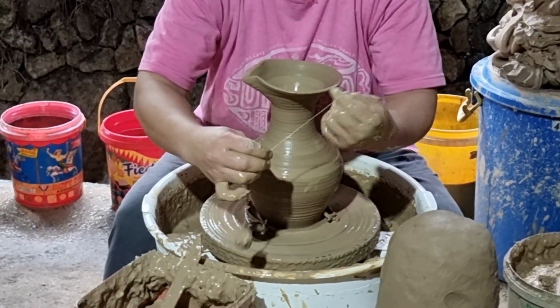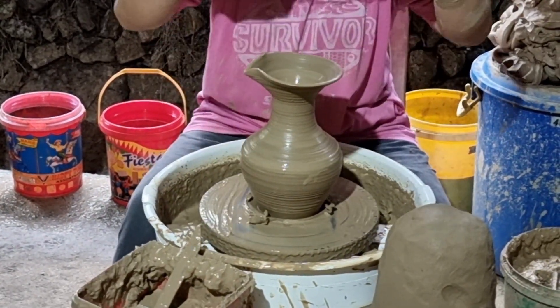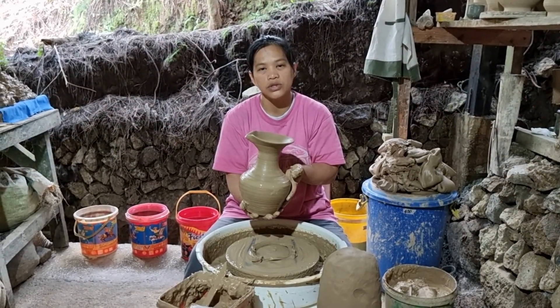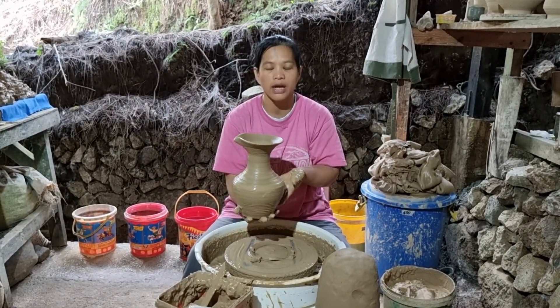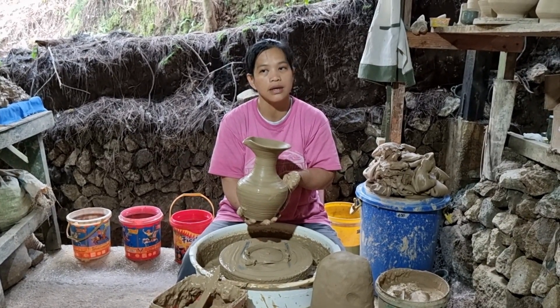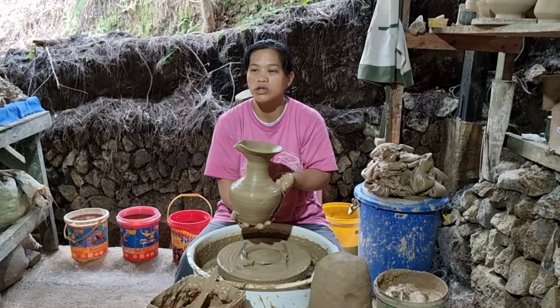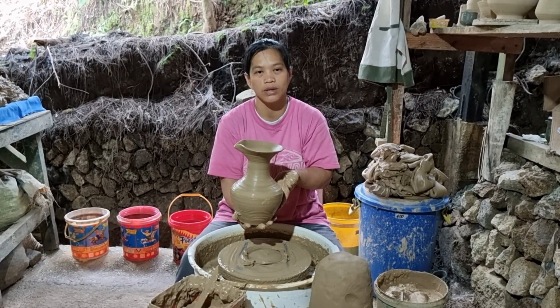So what we do here is air dry it for five days. After five days of air drying, when it's leather dried, we apply color and a glaze to give it shininess — but it's not like paint that you see immediately. We have to cook them again for another 15 to 18 hours before the beauty of each piece will come out.